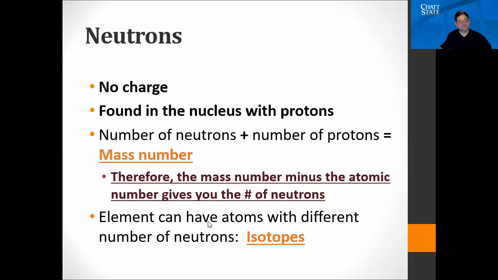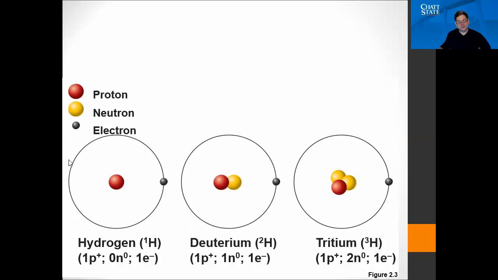Neutrons have no charge. They're found in the nucleus with the protons, yes. They give us the overall mass. But when we have the same element with a different number of neutrons, it's called an isotope. So let me go here for a second, then I'll come back. Here's hydrogen in its normal state as it's found in nature. But the more they dug around, they also found other versions of hydrogen. Check it out. These two other versions of hydrogen are going to be known as isotopes of hydrogen.